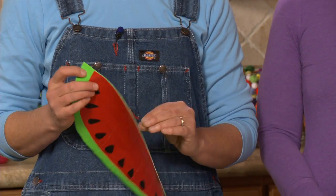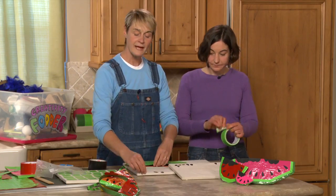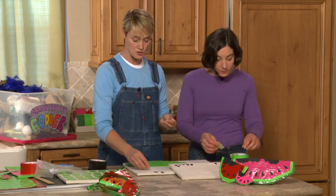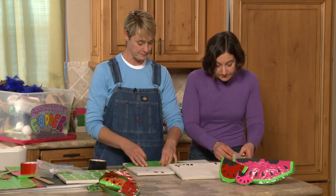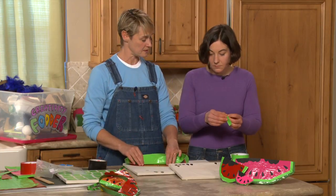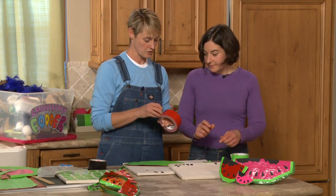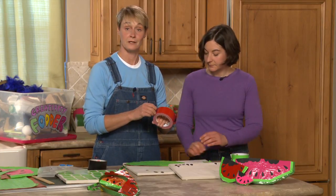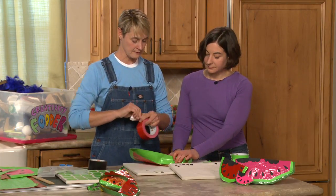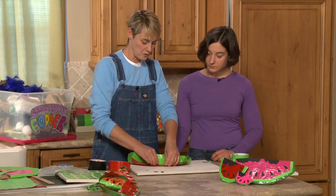Now, if you wanted to, you could put a little magnet inside it. And should we show them how to do that? Sure. So the magnets are pretty easy to use as closures. What we're going to do is take one magnet and place it right in the middle. She's going to use a piece of red tape here, or I'm going to use a piece of red tape here. And we're just going to put that piece of red tape, secure it down really, really good.